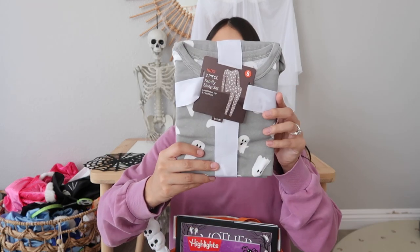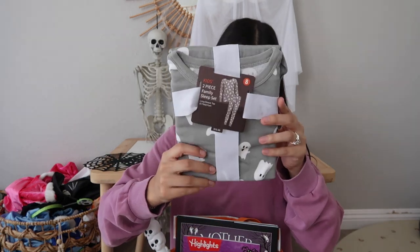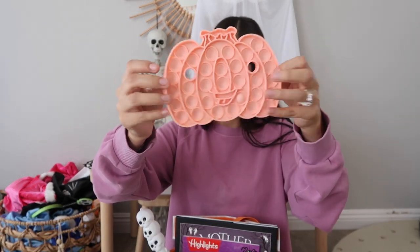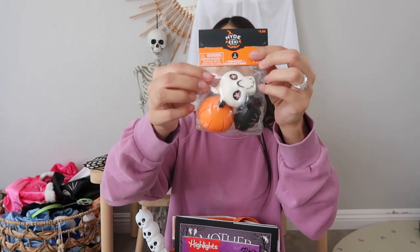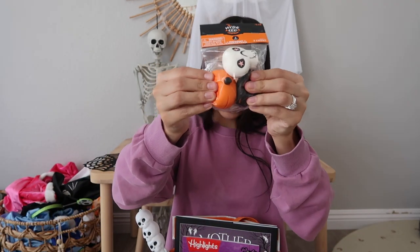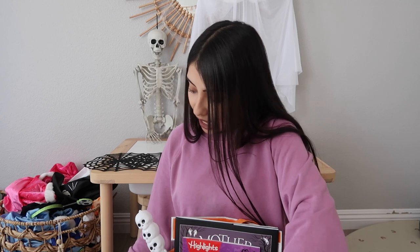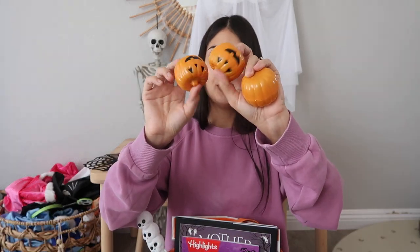She also has ghost PJs in here. She has a poppet too, but hers is pink and it's a pumpkin. Again, it glows in the dark. She has the same squishies in here that Aurora has. She also has two lollipops in here, and then she has those three pumpkins that have fruit snacks.